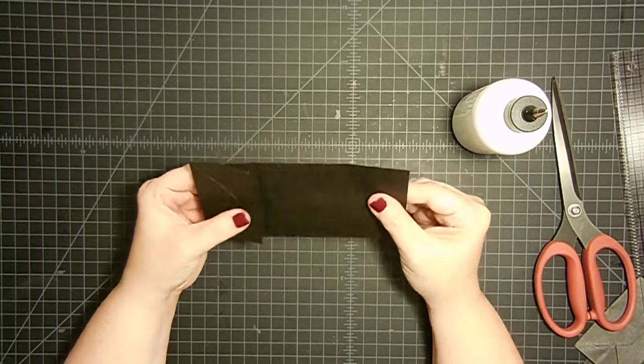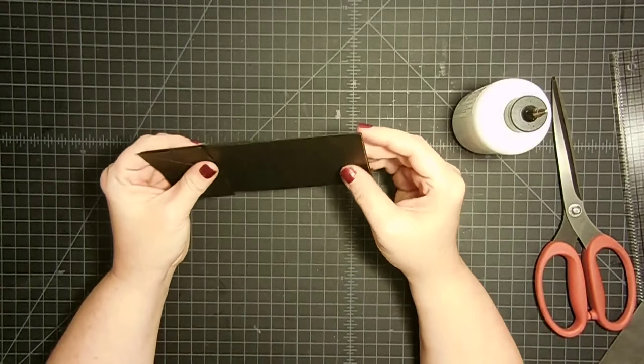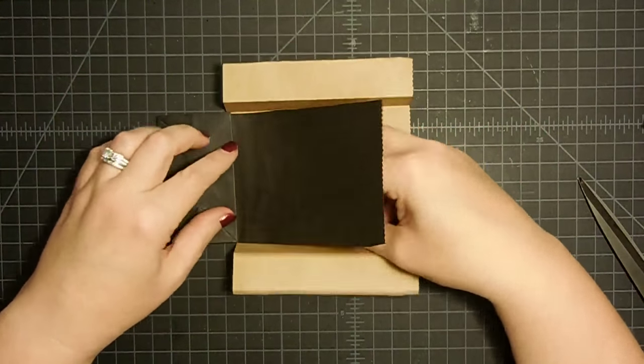If you need to go back and watch that, just go watch it a couple times. I'm going to do that to all eight of my bags, and then we'll get ready to put them together. While I'm right here, this is the last bag I have to do. I want to show you something while I'm doing this one.